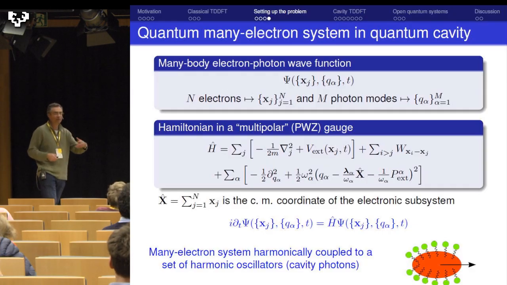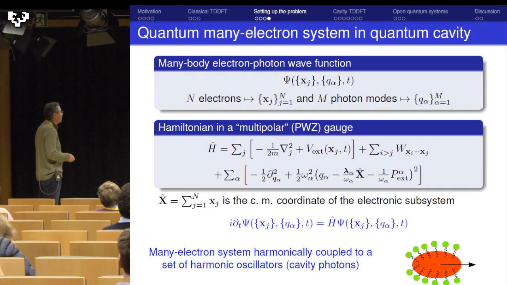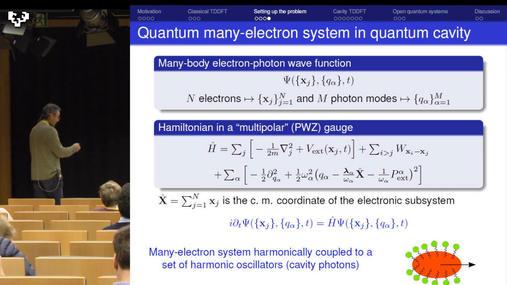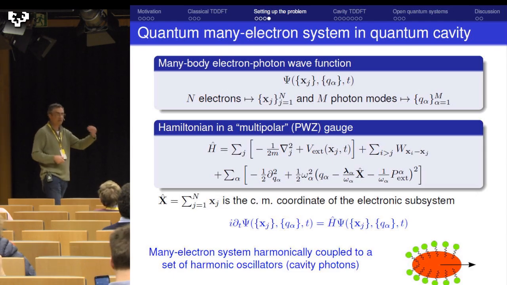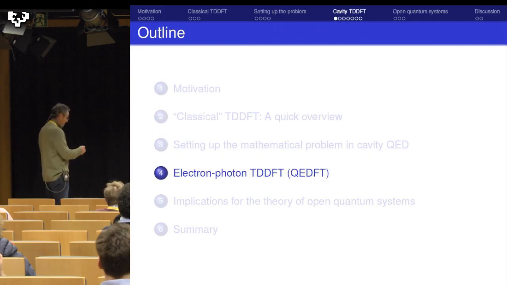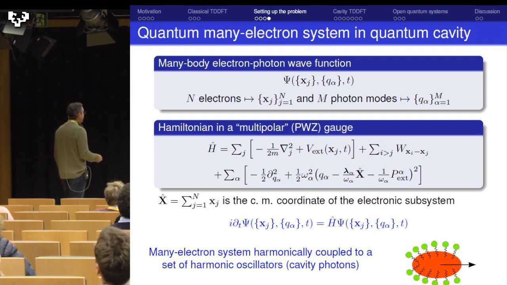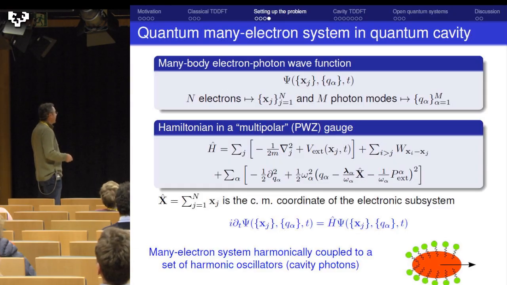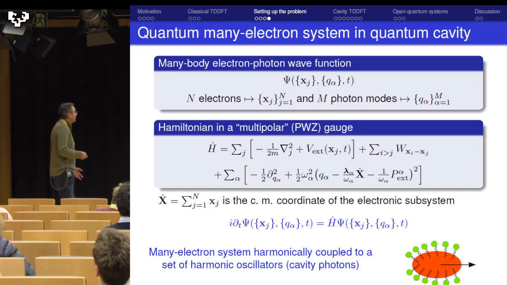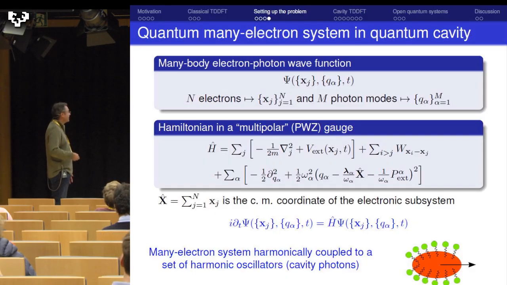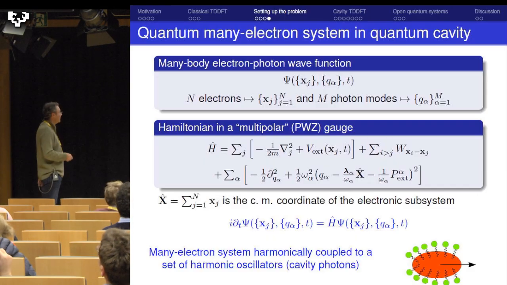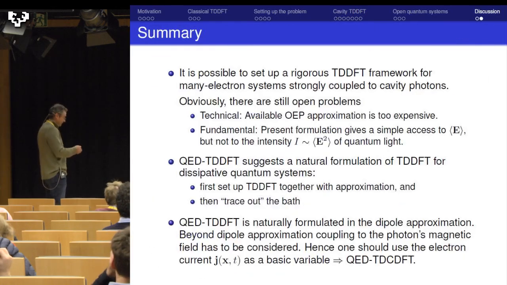And we can include the external driving field for the photons. This is the external current, the polarization of the antenna expanded into the cavity modes. So all in all, what we have to do is to solve the time-dependent Schrödinger equation for our system, and this system can be cartooned in this simple way. We have a many-body system and a set of harmonic oscillators, like spring elastic hairs, attached to the center of mass of the electrons.